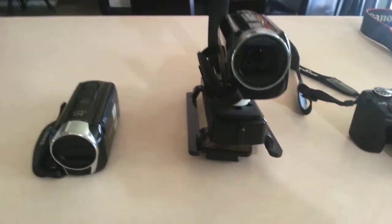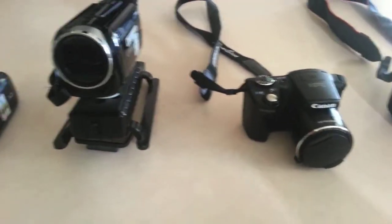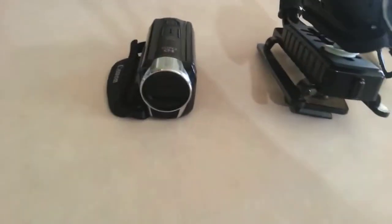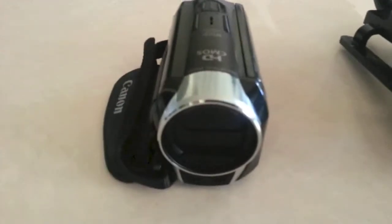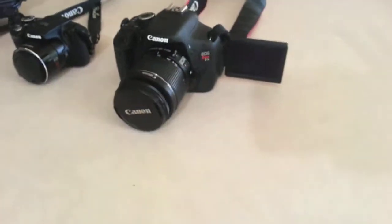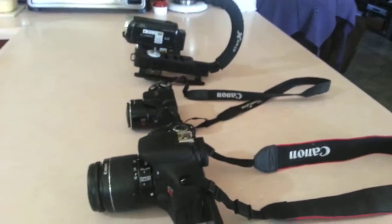I don't want you guys to be fearful if you want to do a show because you don't need all of these cameras. But you're going to need a camera that takes good snapshots for your thumbnails, because YouTube now gives everybody thumbnails within the first month of having your channel. You really want your thumbnails to look gorgeous. So if you're not using a Galaxy or an iPhone, you'll want a good snapshot camera and a good video camera to do your show.